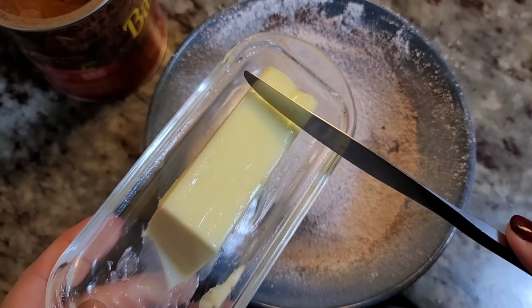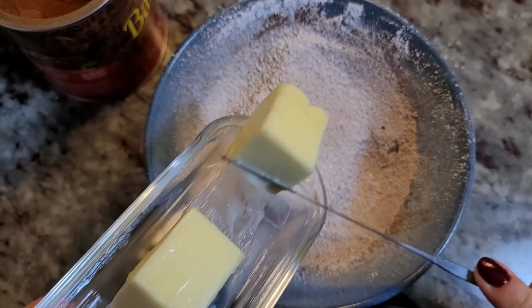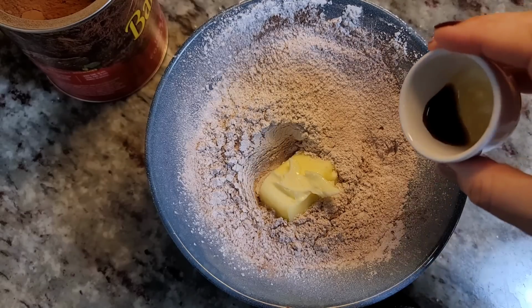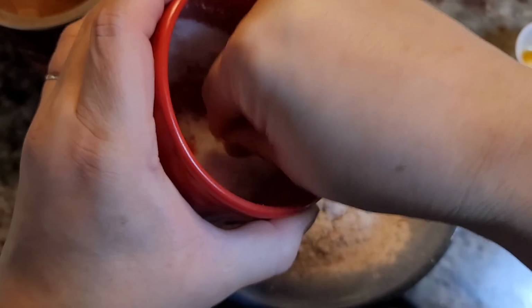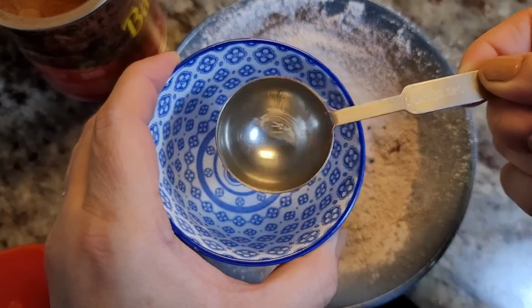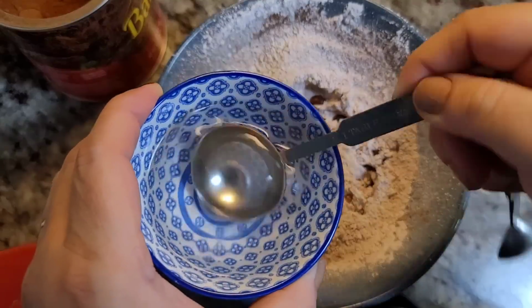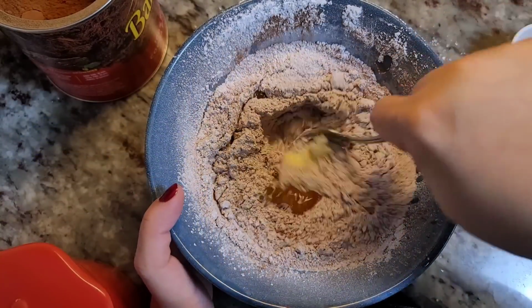Okay, going in with, let's see, 1, 2, I'm going in with like 3 tablespoons of butter, a tiny splash of vanilla extract. Going in with a pinch of salt. This is hot water. I'm gonna go in with 2 tablespoons. I'm just gonna work all that in together.